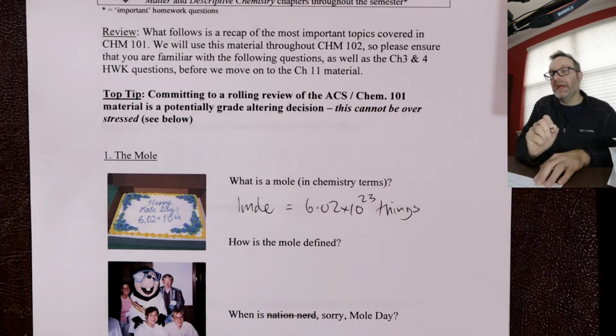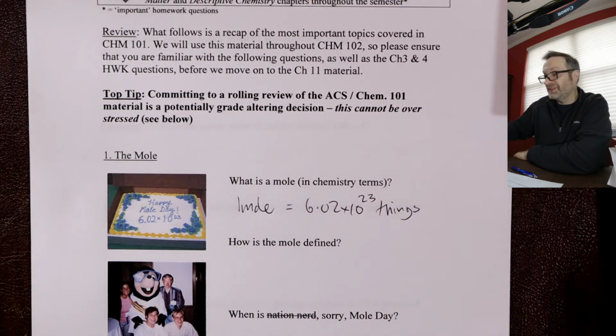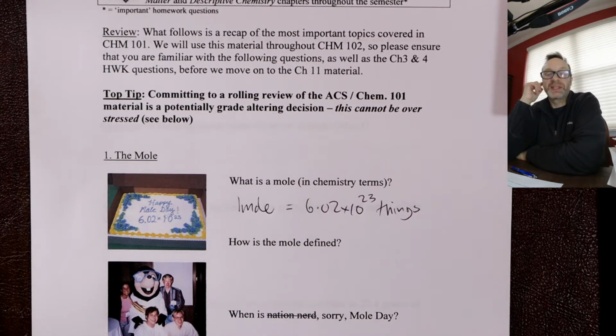Now, if you got that apples question wrong on the pre-test, you're missing the concept. The concept is the mole is just like the dozen. You can have a mole of bananas, it doesn't matter. It's a mole of things. It's 6 with 23 zeros behind it, things. 1 mole of apples is 6 times 10 to the 23 apples. Typically, we use the mole for tiny things because they're easy to count a mole at a time: atoms, molecules. That's why the mole is so important to chemistry.